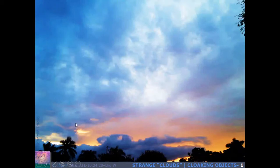Okay, with some enhancement, we can clearly see the area and territory of red and pink. And why does it just stop, interrupted, and then we get bright white? That's a very important question. I think this is a triangular shadow beyond. So again, is that a craft? Is it a sensor? Is it something else? This body here looks like it also could be a cloaking craft. Definitely there's got to be something cloaking down in here. It's just so strange. I've never seen a normal cloud form look like this, and I've lived here on this planet for decades. So see what you think it could be.